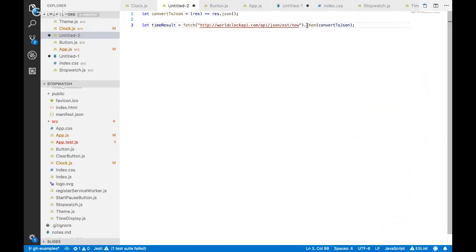And so the interesting thing about how promises work is you can chain them. So this fetch returns a promise, but the .then off of it will also return a promise. So what's stored right now in time result is a promise. So you could easily in here write time result .then and say do something with the result here. And this is getting into something that's a little controversial. Some people don't like to do stuff like this, but you could also say exports time result. What you're exporting is this promise. And if you wanted it to be like the default, you could say export default time result.